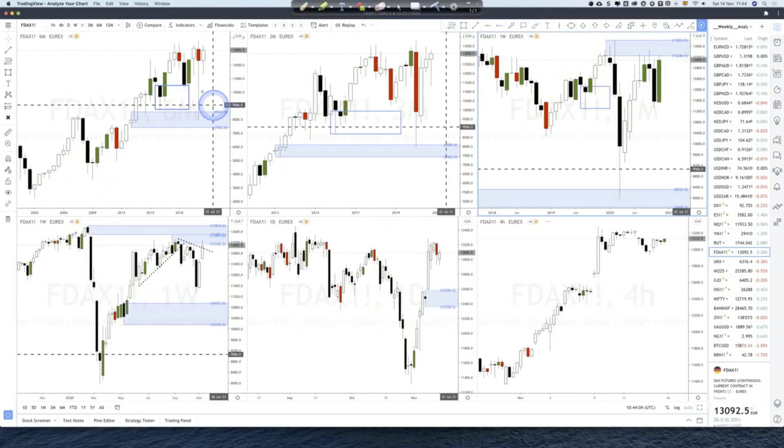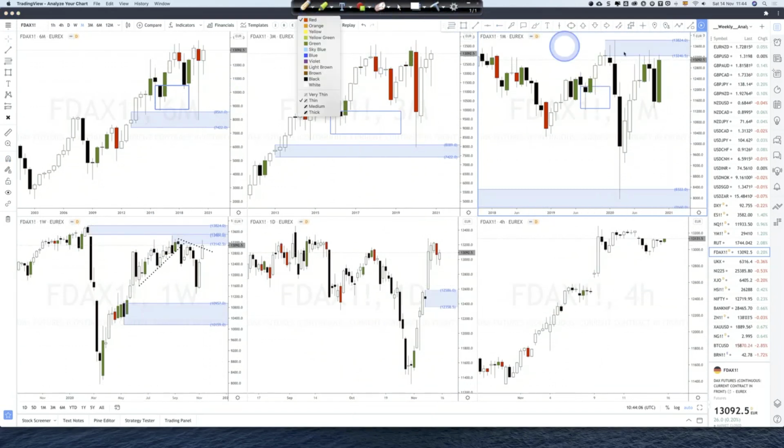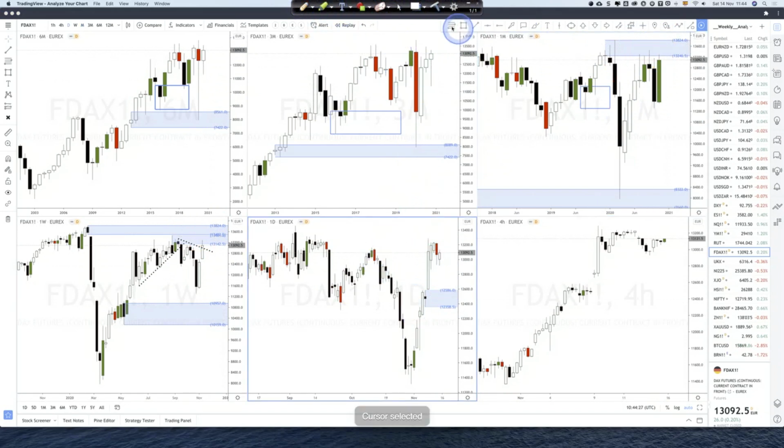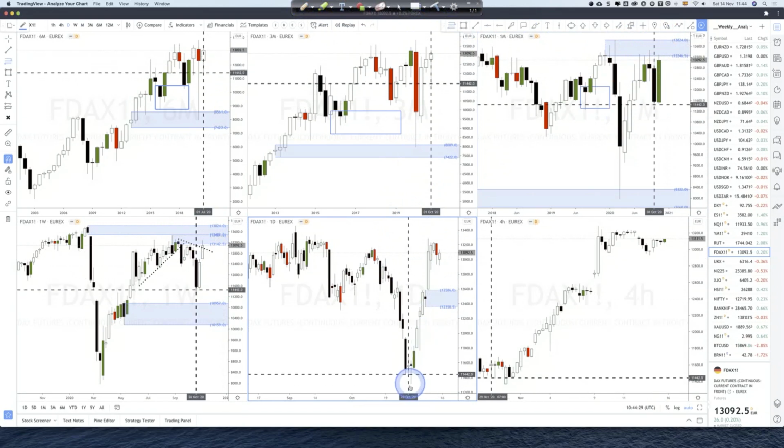DAX 30, expecting the all-time highs and this area of demand to be eliminated, and that's why we have many German stocks rallying very strongly. Bullishing of the pattern, expecting those areas to be eliminated, longs at the demand aggressively. This could be one. And there's another one at the bottom, which could be the result of a trend line break, which I haven't drawn.